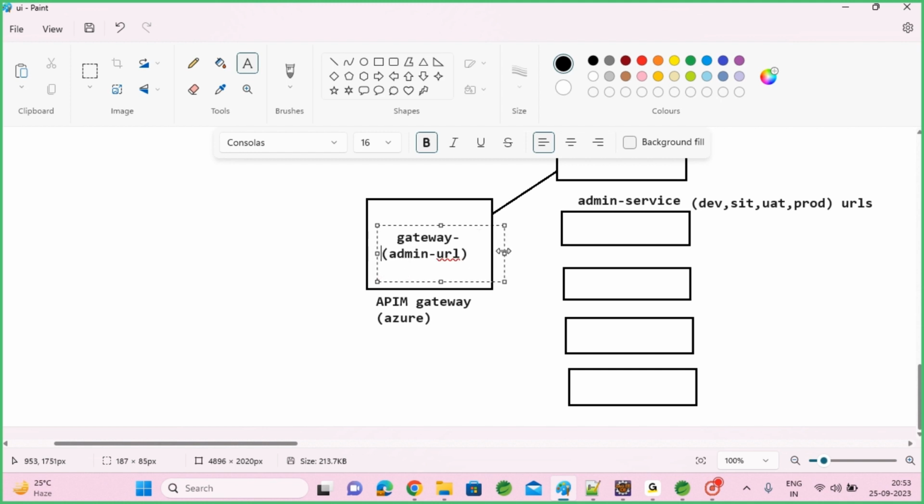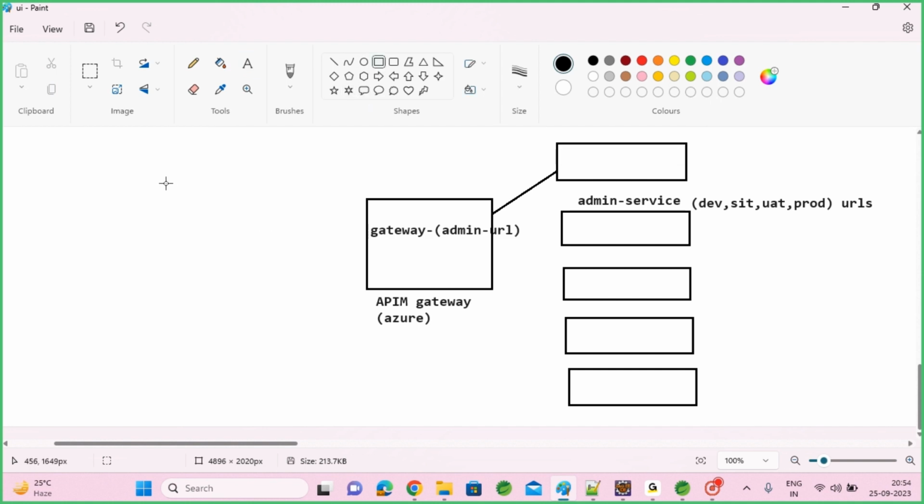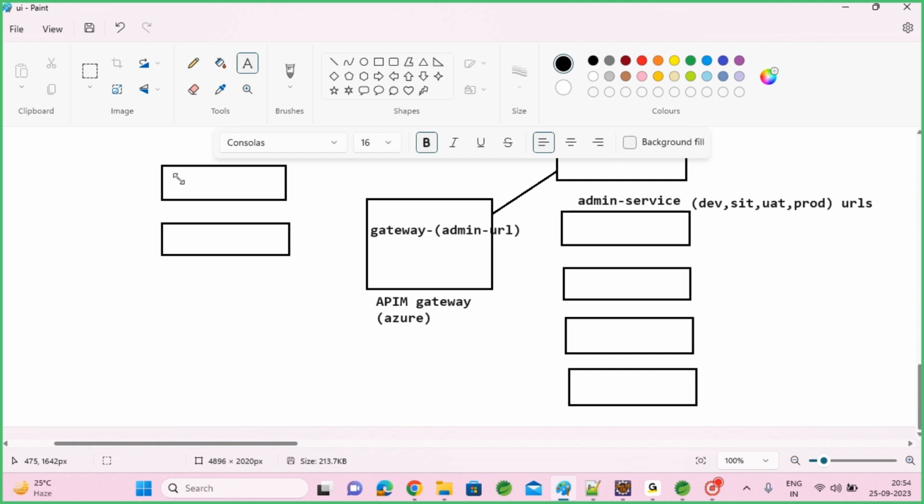And we used to share this gateway URL with the other end teams, the front end teams or any integration teams or testing teams. Either your testing team or UI team, the testing team maybe from Postman, if they want to access, or if they want to access a Swagger, whatever it is, only this gateway URL we used to share.